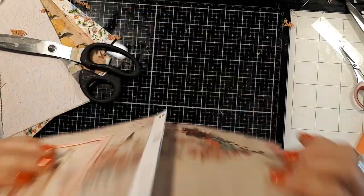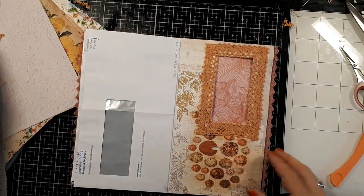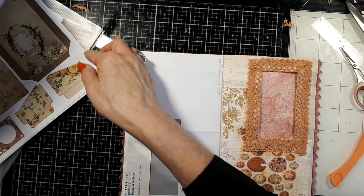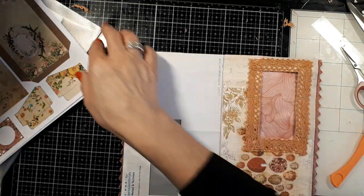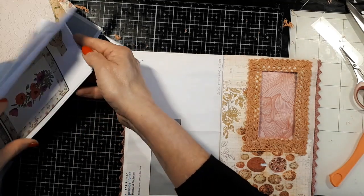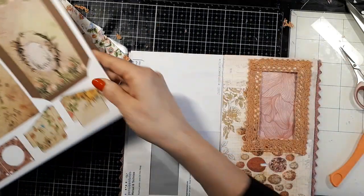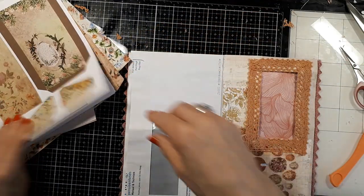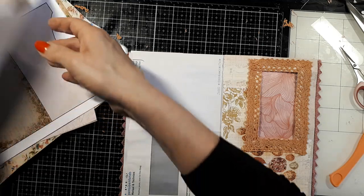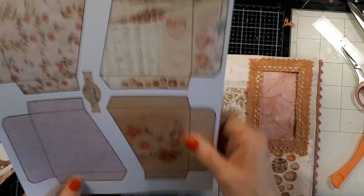It's finally glued on. It's too bad I messed this up. Let me see what I can do to cover this. Oh, I have a great idea what I want to put in here. But how can I cover this up? I have pockets in these kits. I have smaller ones and I have larger ones. Just see. I like this one.